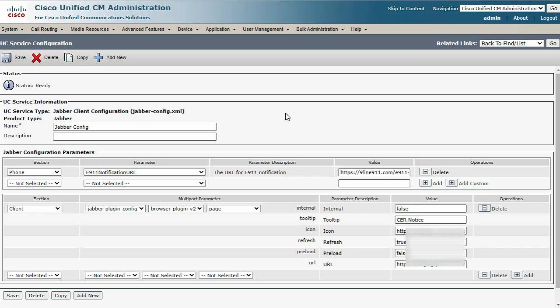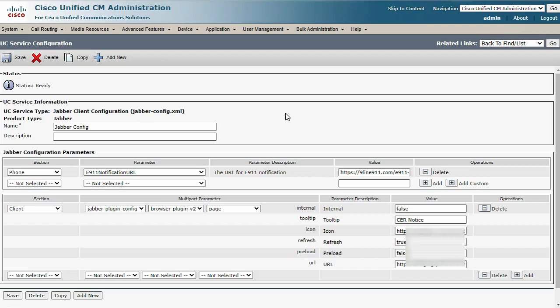If you have an older version of Call Manager, that's okay too. All that you need to do is just configure these parameters inside your XML file and upload it, just as you normally would for any other setting. Once the XML file has been created, you can assign this via the service profile configuration settings in the user management features, or if you're using the global Jabber config file, it would apply to your users as a whole.